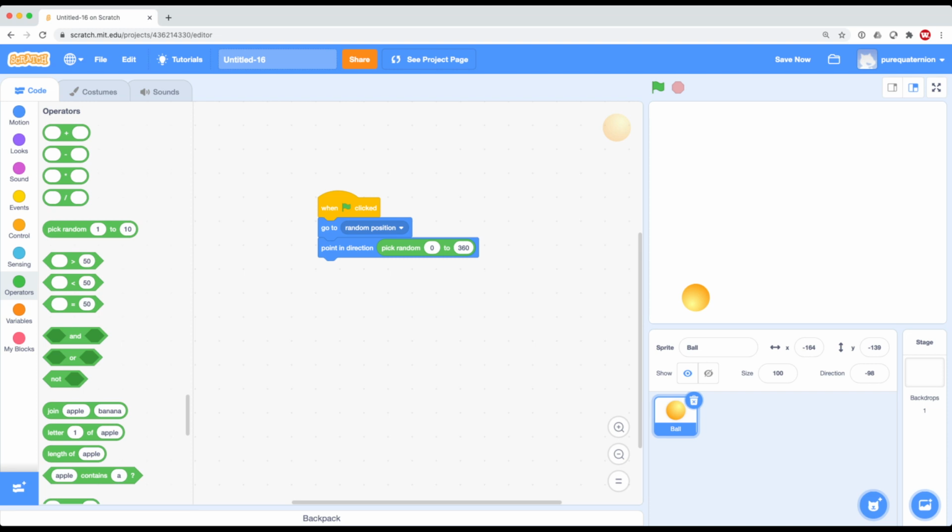Well, how could I make it move? How do we make the C and stuff move? Let me go back to the motion tab so you guys can see the different options.